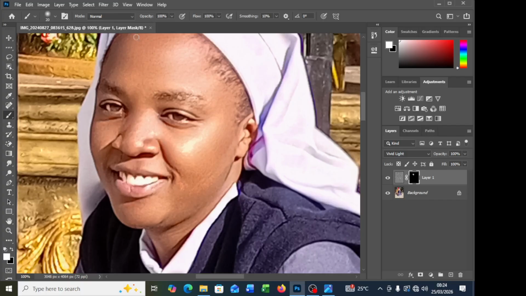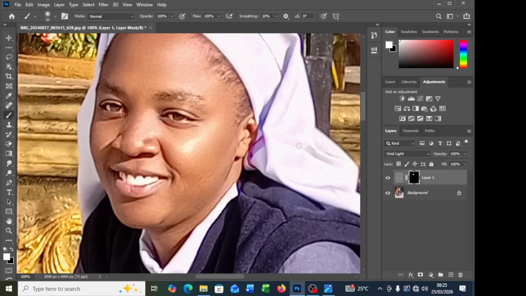We said, for instance, at 100, if I'm to brush around this part, you can see there's a light that applies to my image, right here. You'll find that the effect along this line here is too much. So I'm just going to do this.